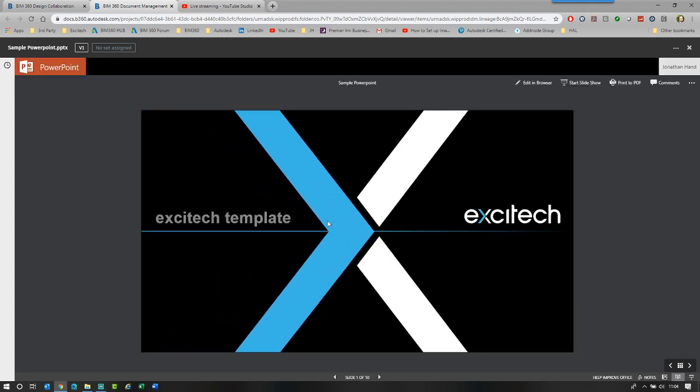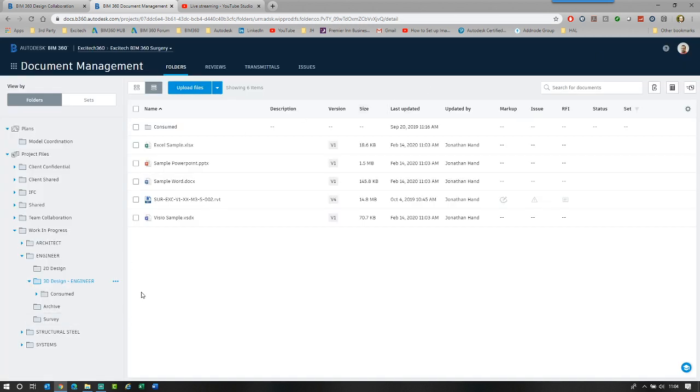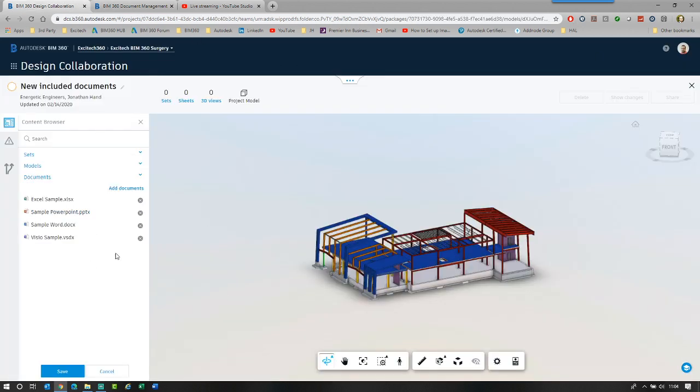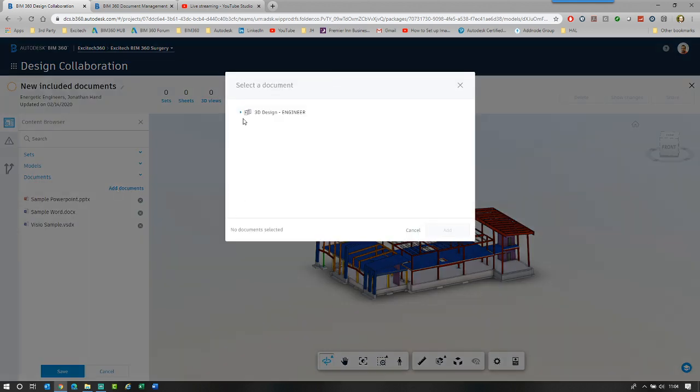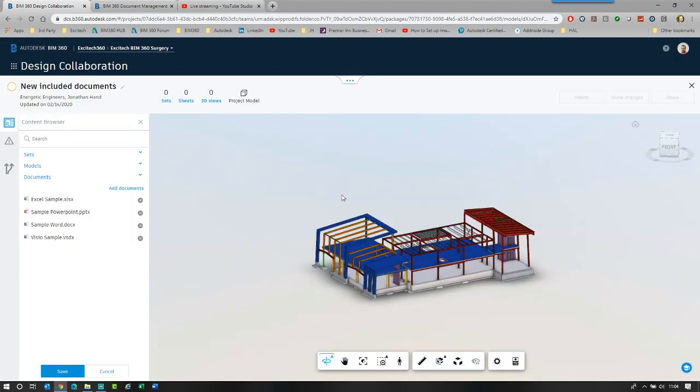Just give it a second or two and it will start to show the PowerPoint file that I have added. You've also got extra controls within the package that let you remove a document. If I want to remove that Excel file, you can see it's a simple case of clicking the X. If I want to re-add it, you just browse and then add again.